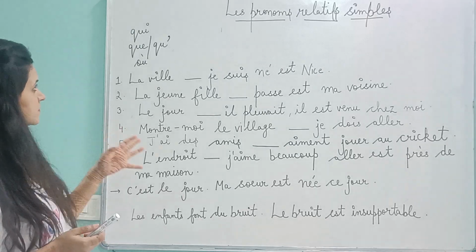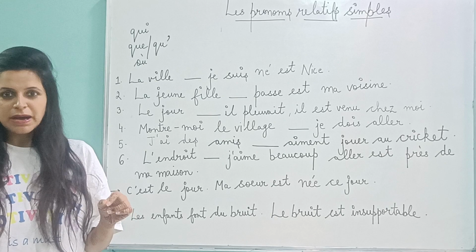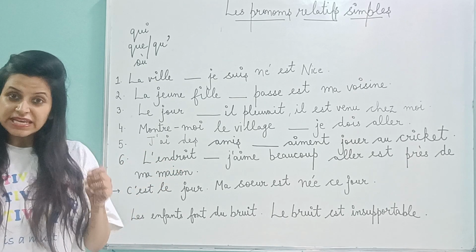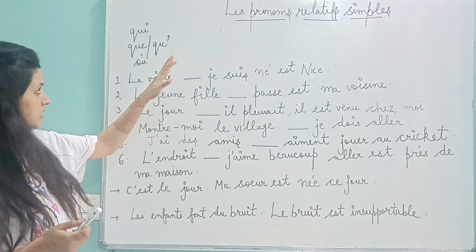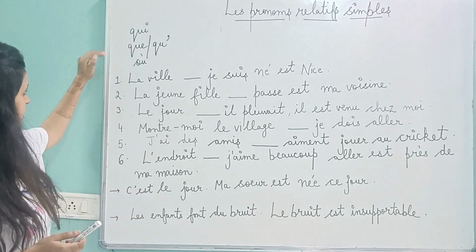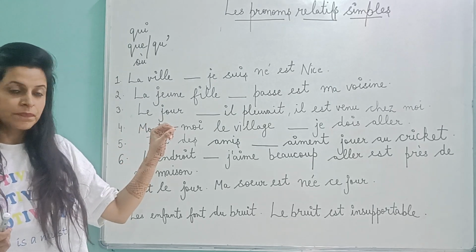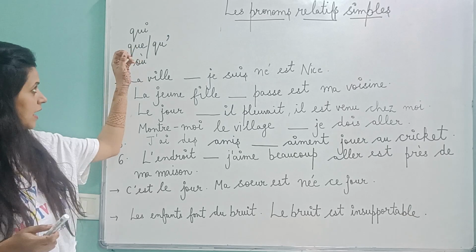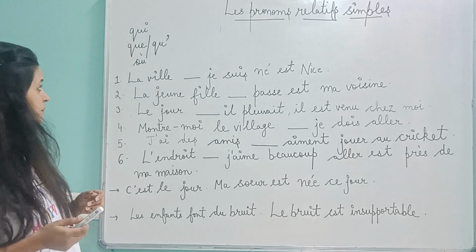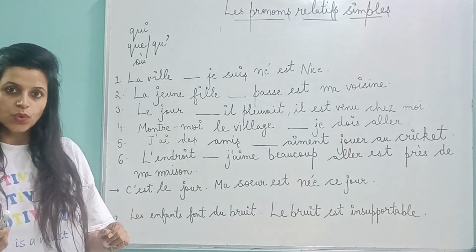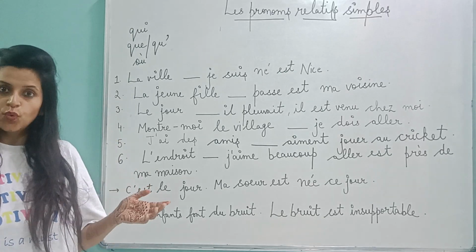What is pronom relatif simple? Okay, any kind of pronoun. I think by now you are already aware that any kind of pronoun is used to replace a noun. So similarly for this topic, you can see I've already written there are three types of pronom relatif simple: qui, que and que with an apostrophe. With qui there is no apostrophe. And the next one is où. So where do we use qui, where do we use que and where do we use où? We're going to see this.